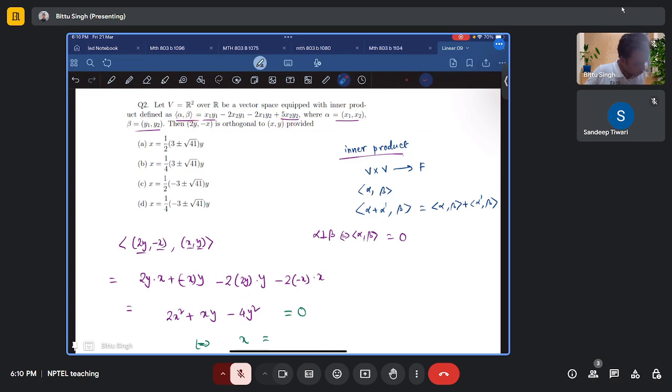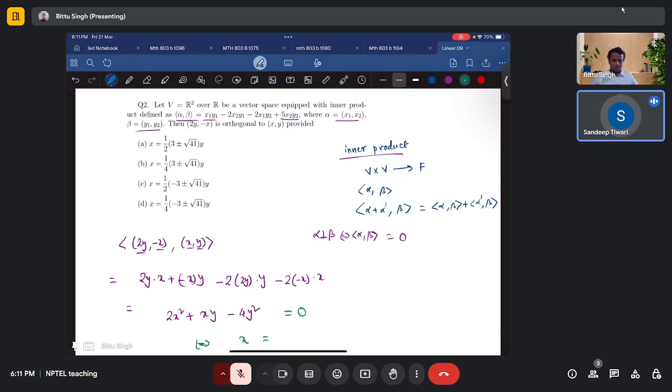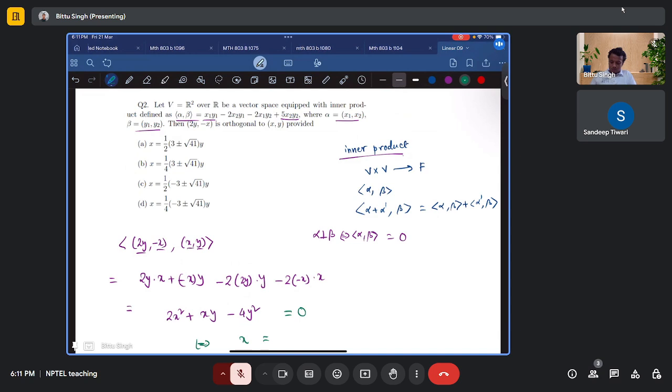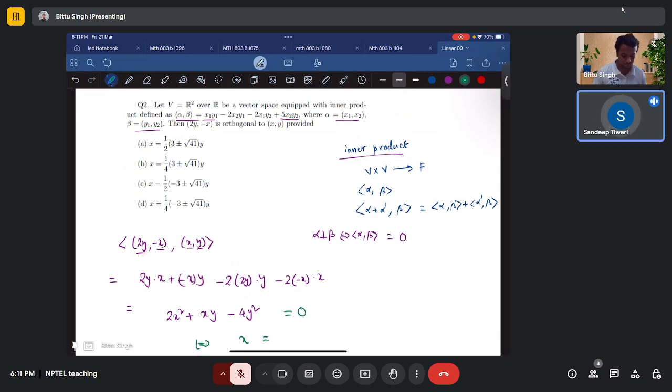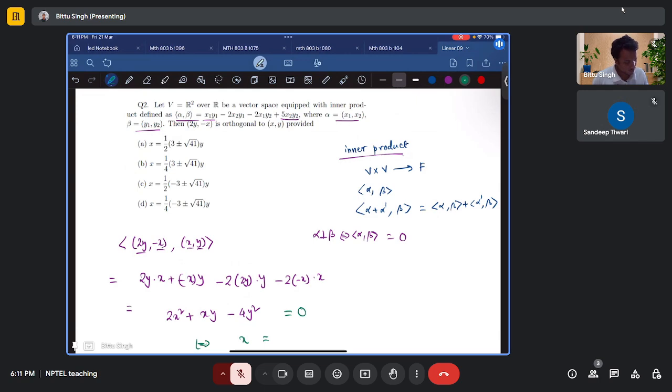Two y times x. But there should be minus 5xy. Yes, so I have done something wrong maybe. 2y times... Okay, let me check. But there is minus 5xy by term, sir. The second term is, sir, minus 5xy. So 2y, oh yes, you are right. The second term will be minus 5xy. 5 times minus xy, by definition, right?